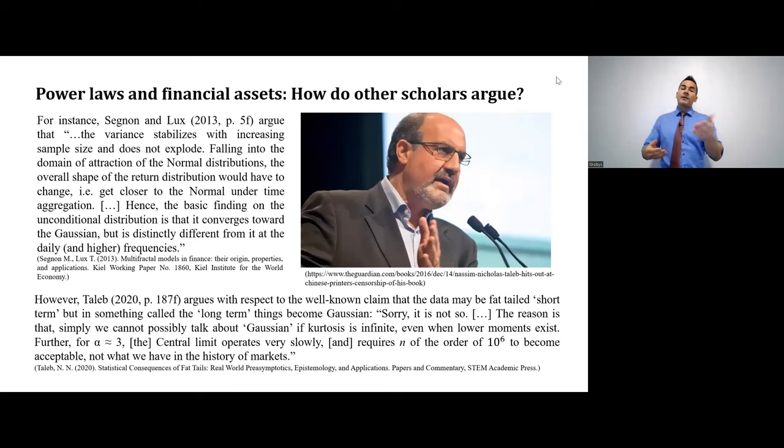So, this is what it says. If you have a power law exponent of 3.1, and given that we use return series, it means the mean exists and the second moment exists, but the third and fourth moments do not exist. So the second moment is very unstable and sample specific. In each sample, we would get a different variance. Therefore, we have difficulties observing the mean. That is basically what it means. So in finite samples, in real life, we cannot operate with OLS anyway, even if the variance would exist.